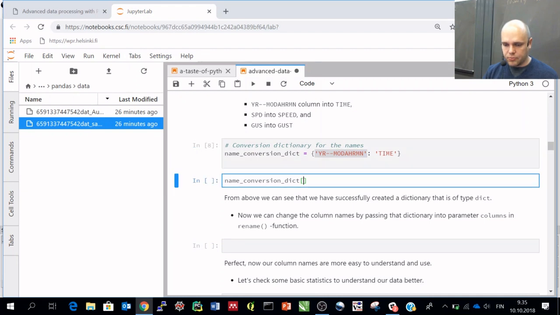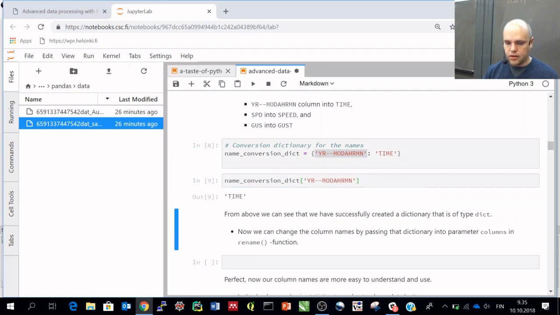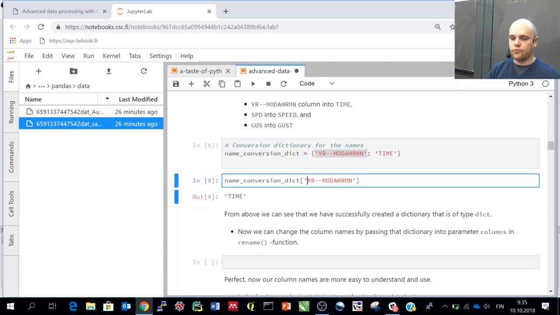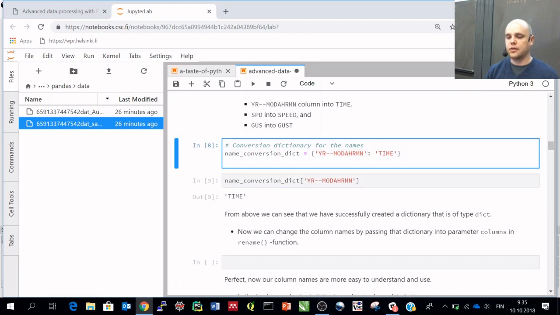So if I copy paste this, I should get the value from this key. And what I get out is time, because it was the value associated with this one. So this is a really quick introduction to what a dictionary is in Python and how you can use it and get the values. Soon you will see why this is useful, for example, in our renaming case here.